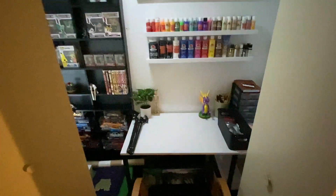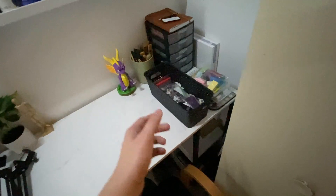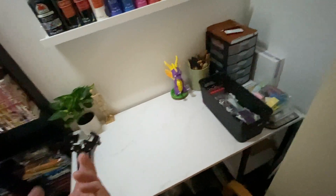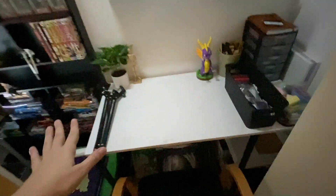Everything else is kind of lined up here, still rearranging. I cleared some space but I still gotta go through a few things — stickers and stuff I'm probably putting in my store once I make one on Etsy or somewhere. I've just been so busy. Two shelves are installed and this is pretty much done to where I can start making more videos again on art. I really like this chair and I'm excited to start making videos now that I have this office.